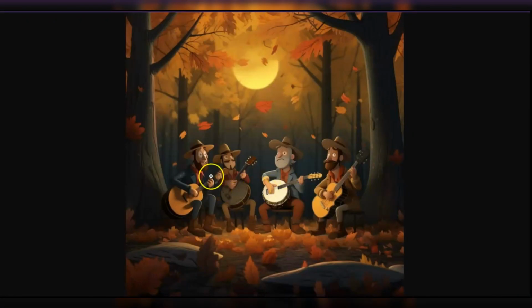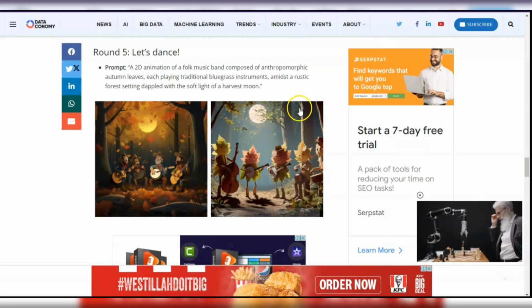Look at it. Okay, these guys look perennially surprised. First of all, they look more scared and nervous. But I love the orange. It's pumpkin spice. I know everybody's gone crazy about that, but it's giving that autumn feel and the autumn look. It's not really anthropomorphized autumn leaves. It just looks like a banjo band in the middle of a forest with the floors covered in autumn leaves. But still a beautiful picture on its own.